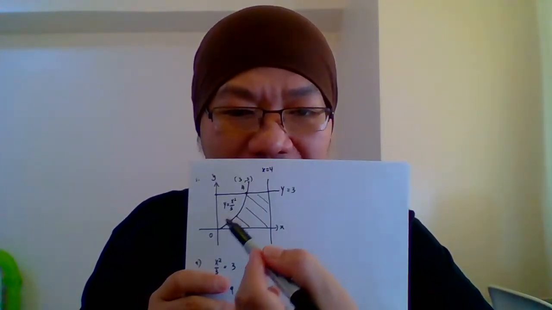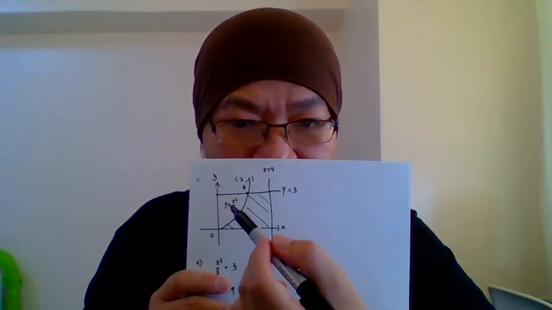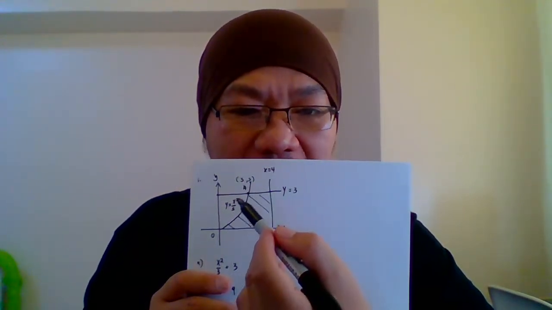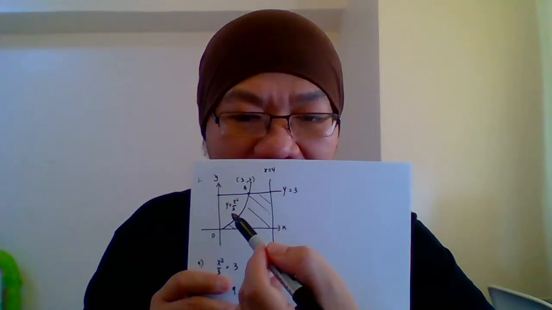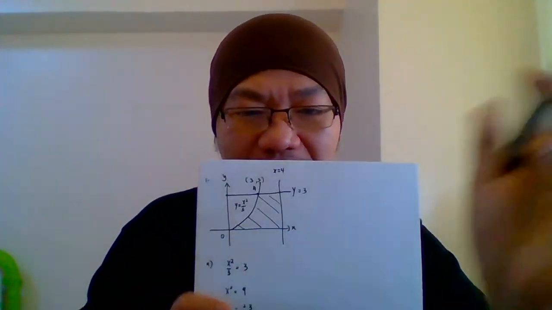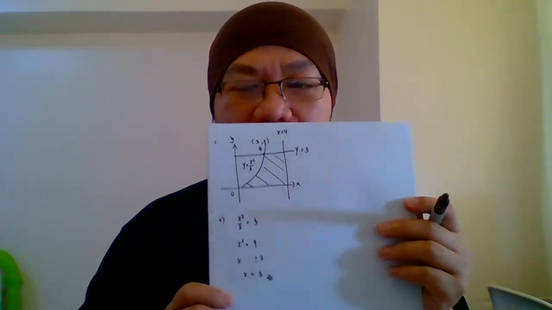If I want to use the curve equation, that also works. So y equals x squared over 3. This x will be replaced with the coordinate of x. So 3 squared is 9, over 3, then you get y equals 3 again. So, very simple. So that is the coordinate of A. Therefore, A is (3, 3).